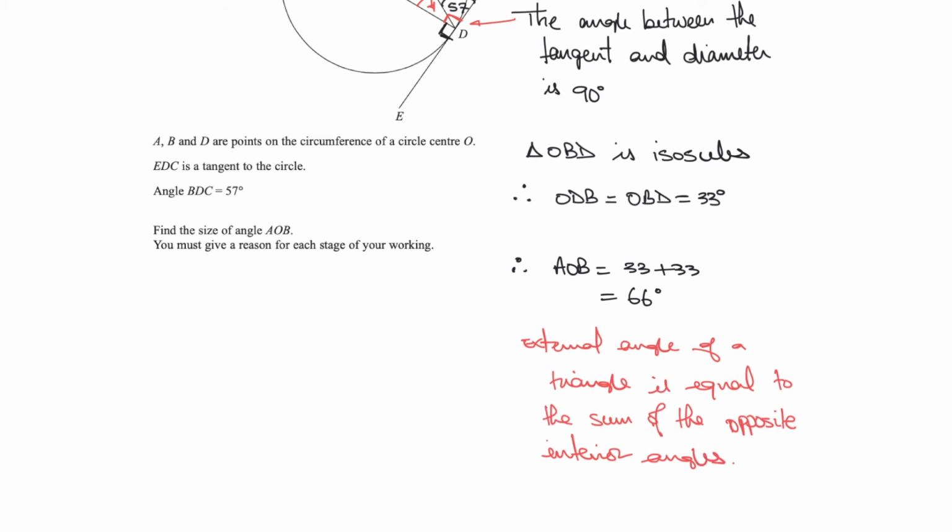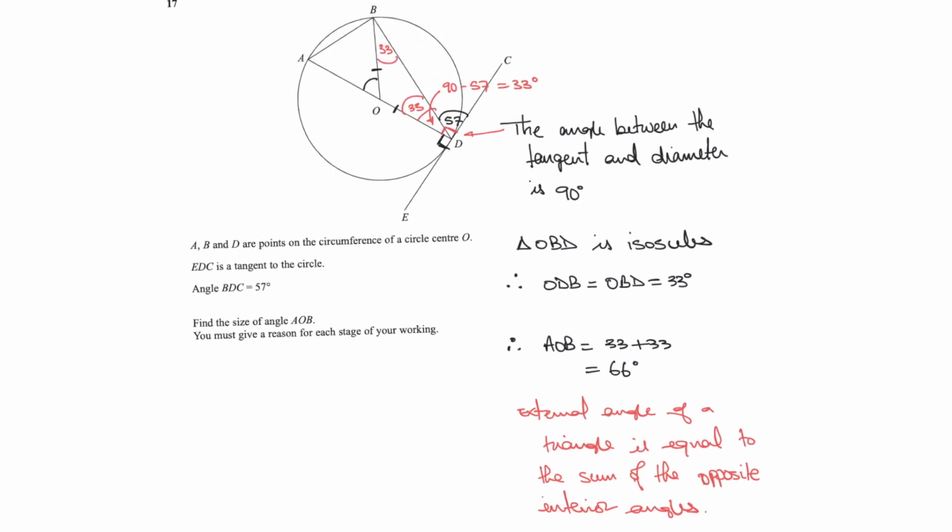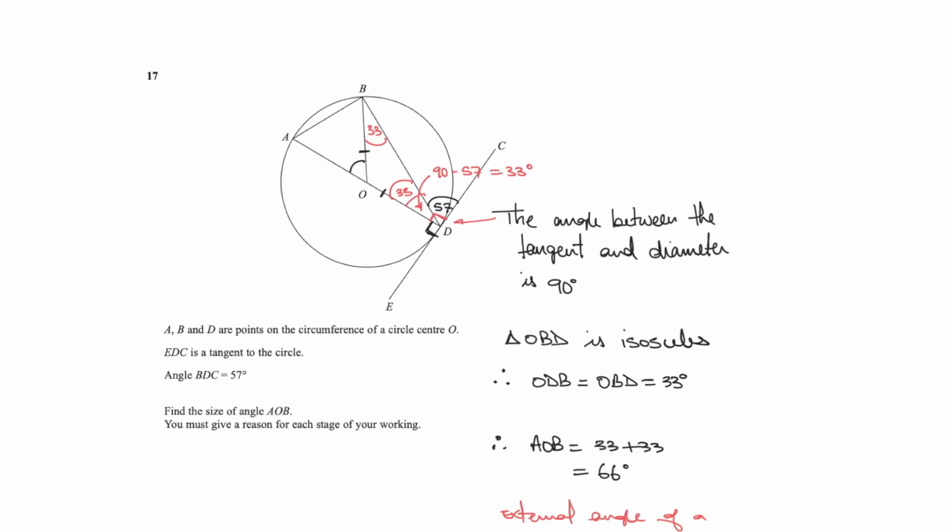Now let me show you why I said that. Here what we've got is an extended line for triangle OBD, and this angle outside is equal to the sum of that angle plus that angle. Now this is not the only way you could have done this, and this is what's going to take us over 4 minutes, because I'm also explaining other things to you. There isn't just one way.